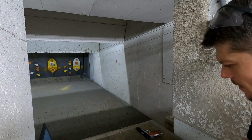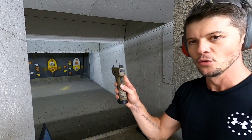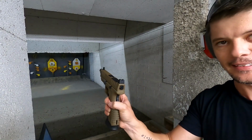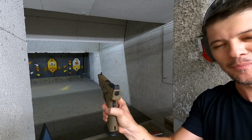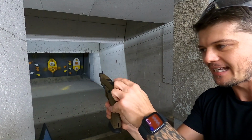Now, you probably already noticed the sights, and the sights, they do look a little bit different, right? First of all, they're not dotted in any way, which honestly I do like a lot because it doesn't give you any kind of confusion between lining up the dots and lining up the posts.